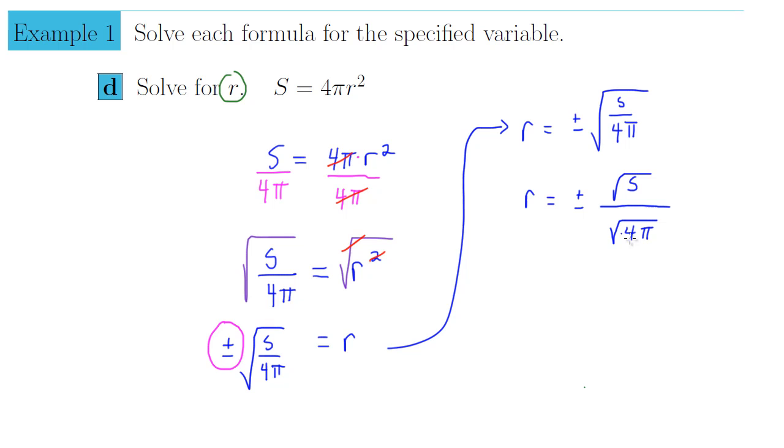And in fact, I know the square root of 4. And since the 4 is connected by multiplication, I can take the square root of 4 outside of the radical. So I'm going to rewrite my expression again. And the right side is going to become plus or minus the square root of s over 2 root pi. Finally, we don't particularly care for square roots in the denominator, so I'm going to go ahead and get rid of that square root by rationalizing the denominator. You do this by multiplying top and bottom by root pi.